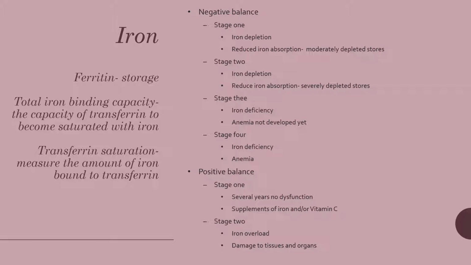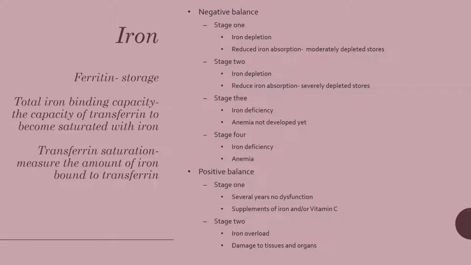The ability to carry oxygen has not yet been impacted, but I can see the beginning of the problem if I am looking at the lab tests. And it's not actually until the 4th stage that the iron deficiency is apparent and will show up as a diagnosis of anemia also. So out of all the lab values that we can look at, probably the single most sensitive lab value to tell us about iron status is serum ferritin.